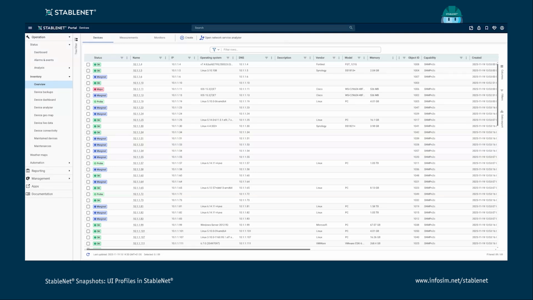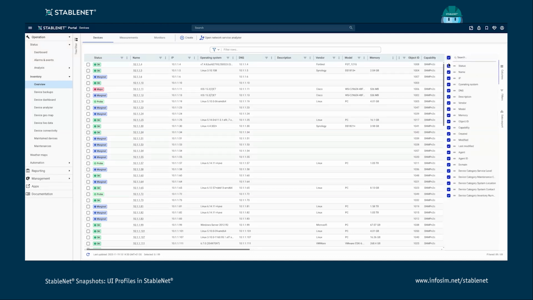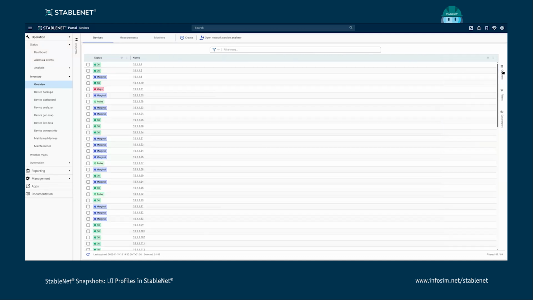All right. So one of the biggest advantages of UI profiles, of course, is how they adapt to personal workflows. Not everyone is using StableNet the same way. Some users prefer compact views, so maybe just two columns and nothing else. Others rely on the tag filter query language.